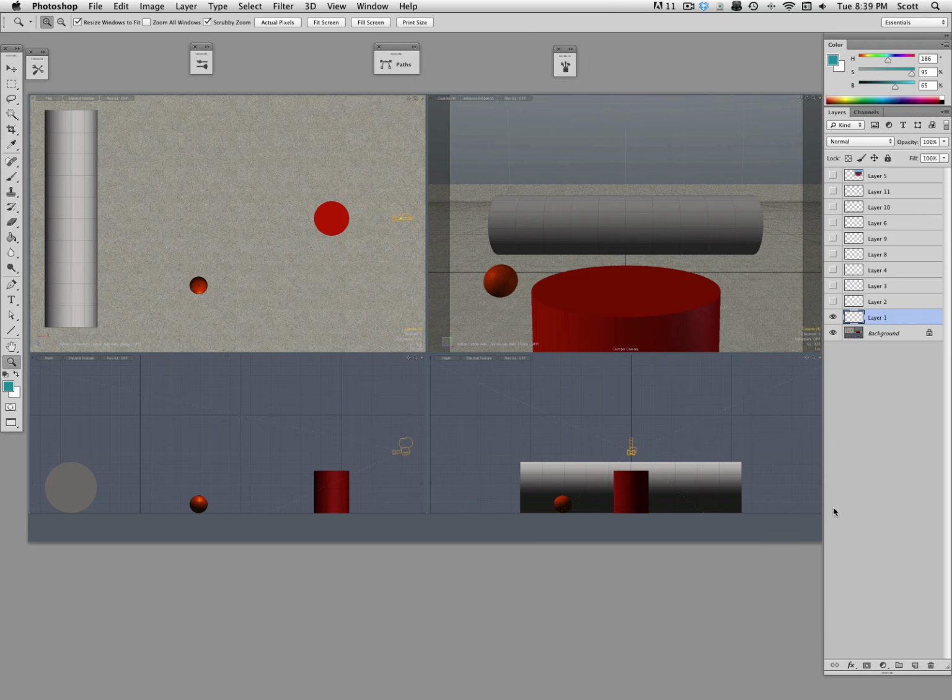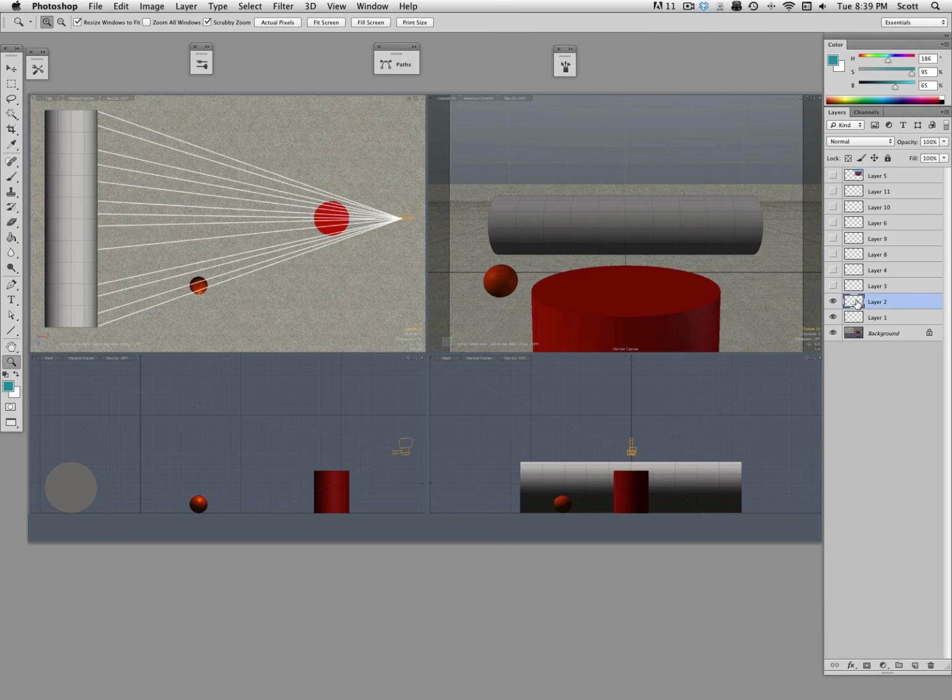With this, we should be able to predict where the reflection of the ball and the reflection of the horizon and the reflection of this foreground cylinder will be in that surface. All I did there was just highlight the center of that for you.